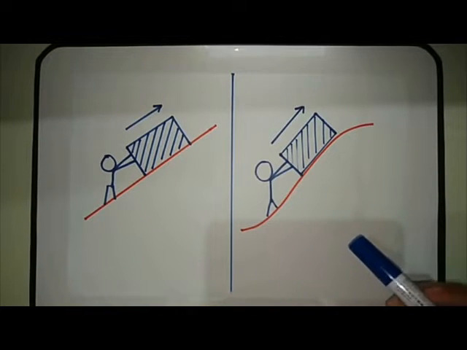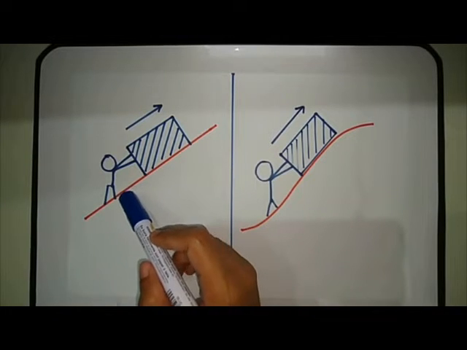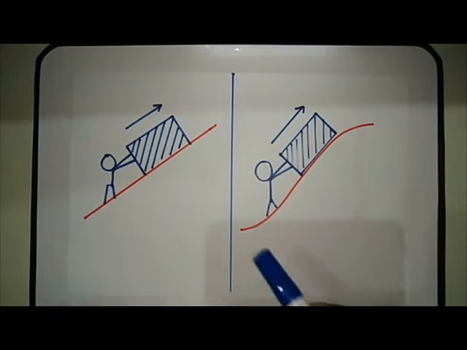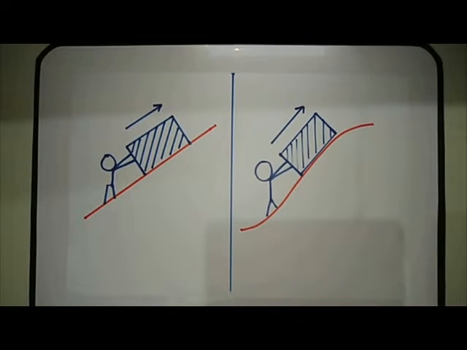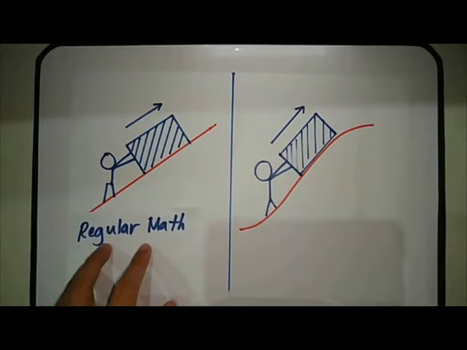In both cases, the question is, how much energy is required to push the box to the top? In a straight incline, the slope is constant at every point so the man pushes with an unchanging force and the box goes up in an unchanging speed. So the energy required can be solved using simple physics formulas including algebra and trigo, and we can classify this as a regular math problem.